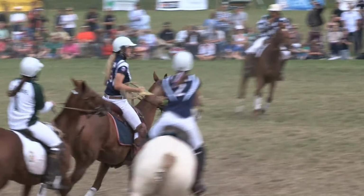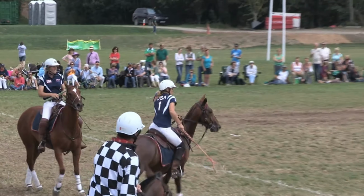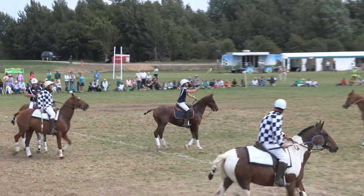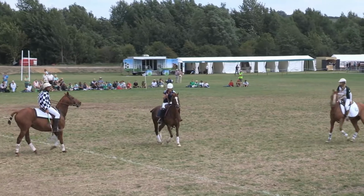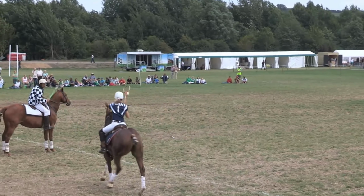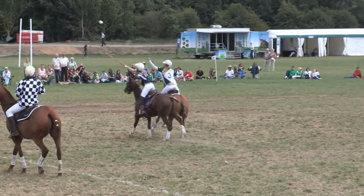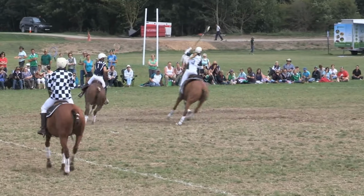And I think the umpire's going to get Suzanne Sargent for swinging from too far back. Yeah, so Suzanne Sargent swinging from well behind the back end of the horse, up at Rachel Gaylor's arm. Was never really going to hit the racket from there, and the free throw will go to the USA from the 30-yard line. Dory Johnson takes it, but immediately she's under pressure from Sophie Sargent.